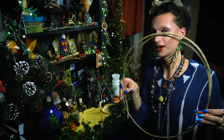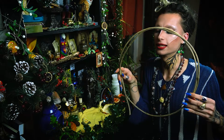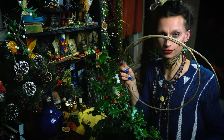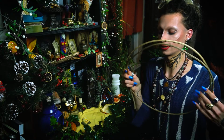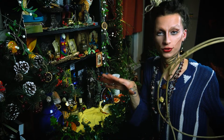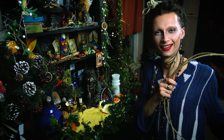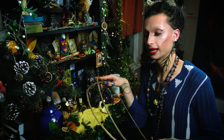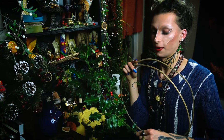And now I have a very cool idea. I was looking for what is the symbol of holly tree in Celtic tradition because I feel closer to Celtic tradition than to any other. Norse tradition too, but it's about druids, it's about connection to the trees, and I feel really inspired to learn about trees. While I'll be making the wreath, I will mention what is the symbol.